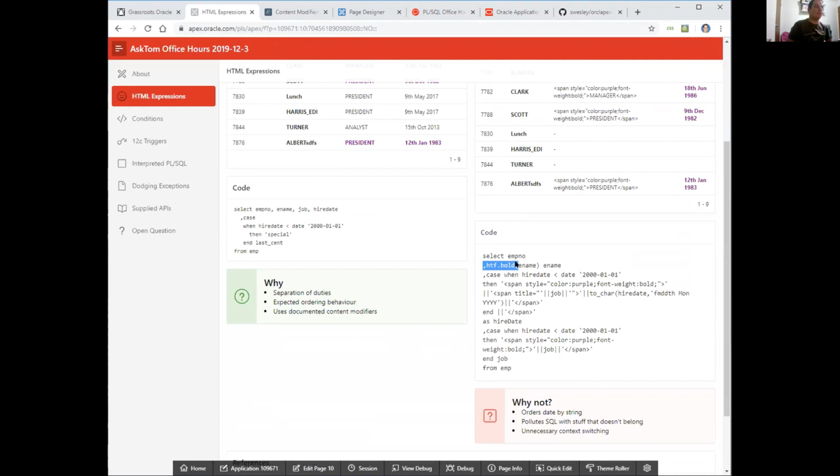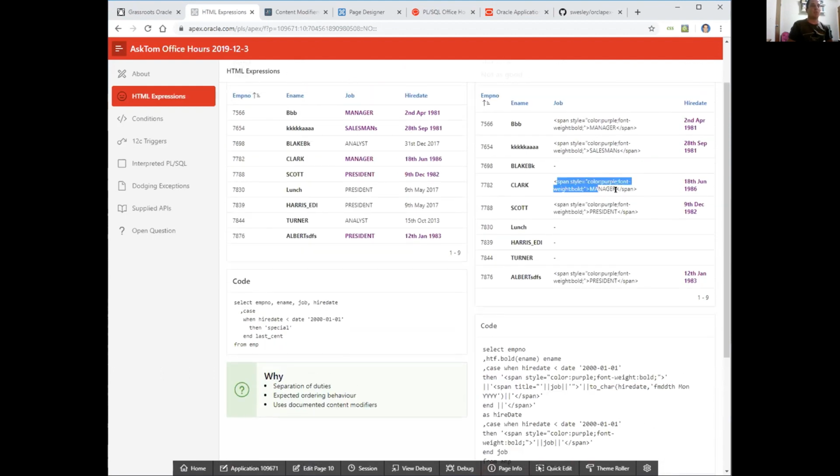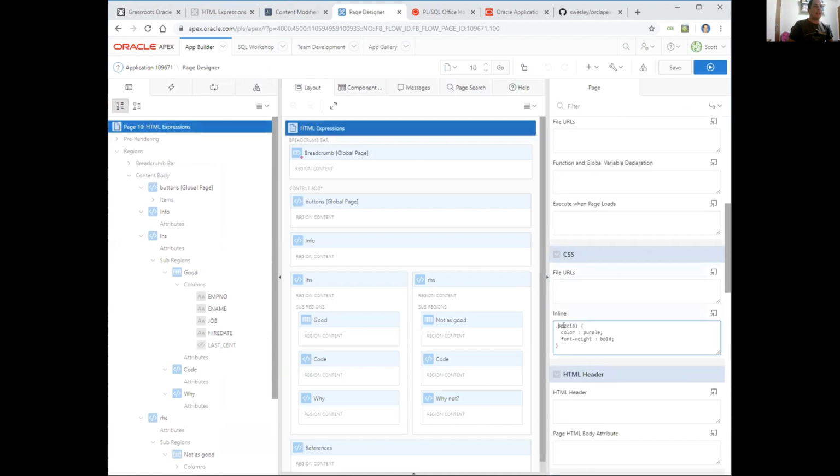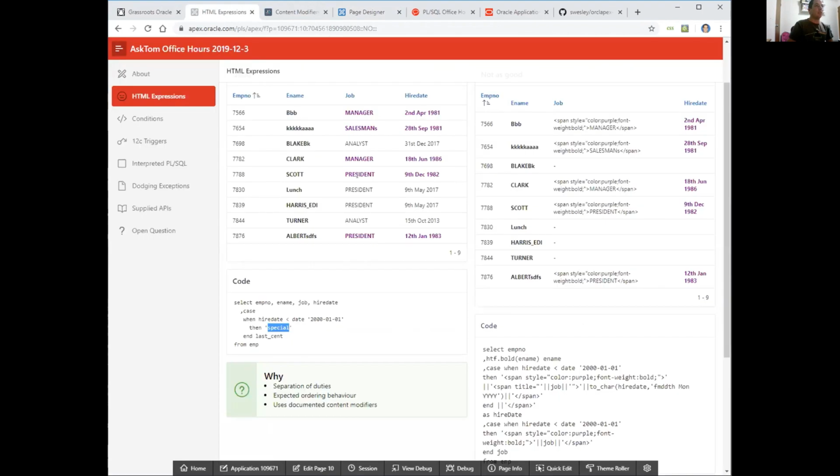The extra context switching is what Oracle doesn't need. Or embedding your HTML code in here, instead of embedding this under every row and generating more content that I need to also switch over and say, do not escape these special characters. I could just say, well, here's an extra column that I won't display. Based on my business condition, I wanted to have some special treatment. What does that special treatment mean? Well, at the top of my page, I've got a class here that's special. I've put my CSS in a CSS class as opposed to integrating it in my SQL, and out it comes as purple.